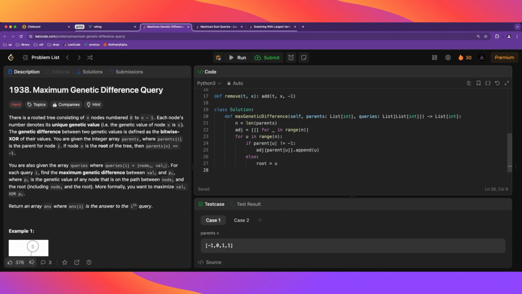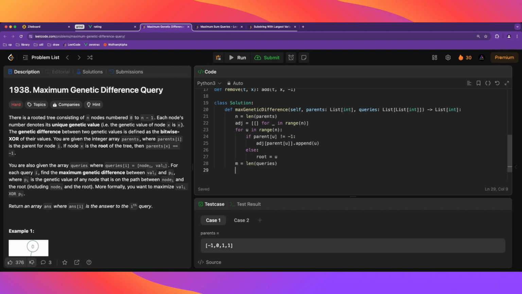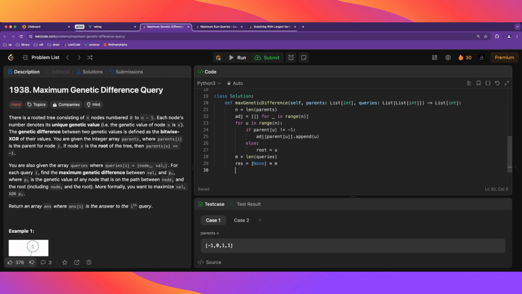But we also need to do something with the queries, right? We want to have them, so we want to change them. Yeah, so let's say that M is the number of queries, and we're gonna have a res of that size, and then we want to have queries.